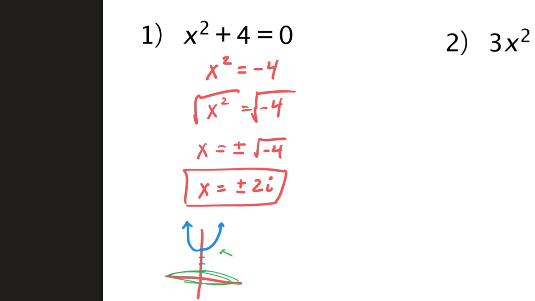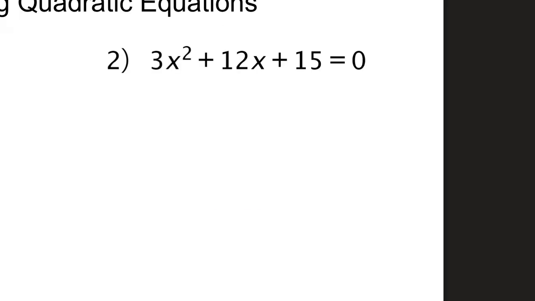Every quadratic equation will have 2 answers. Sometimes they're real, sometimes they're imaginary. We have to find them. And by doing this process, we will solve for all of the solutions to the quadratic equation. Let's take a look at another example. I told you I would use all the methods.